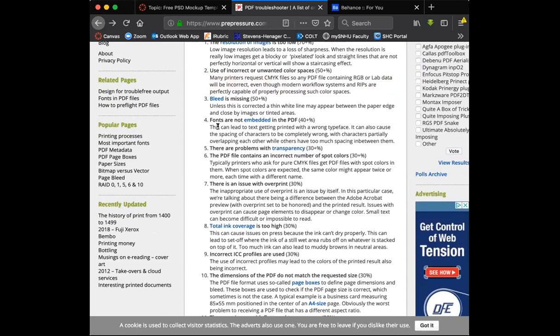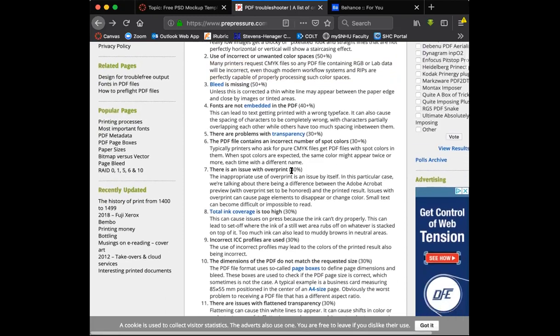And that's all in the settings. When you create a PDF, once you say save as a PDF, you can adjust that and say, show bleeds, or even printer marks. Fonts are not embedded in the PDF. This can also be an issue.